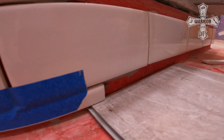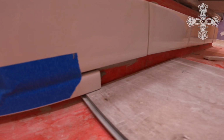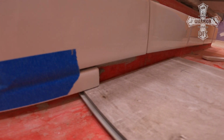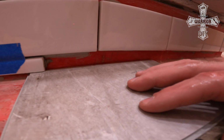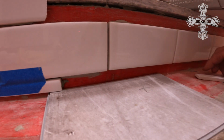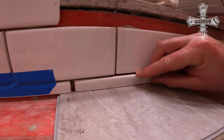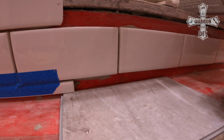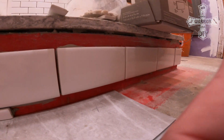Now everything's waterproof. I have a cement foundation, but you want to do this as if you had a wood subfloor, and so just do it right the first time. So I think, in my opinion, the best way to go about this is to slide a piece of the flooring underneath here, and then take your tile piece that you're going to set on top of that, and then mortar it in. That way you get a nice waterproof result. So join along with me as I finish this up.